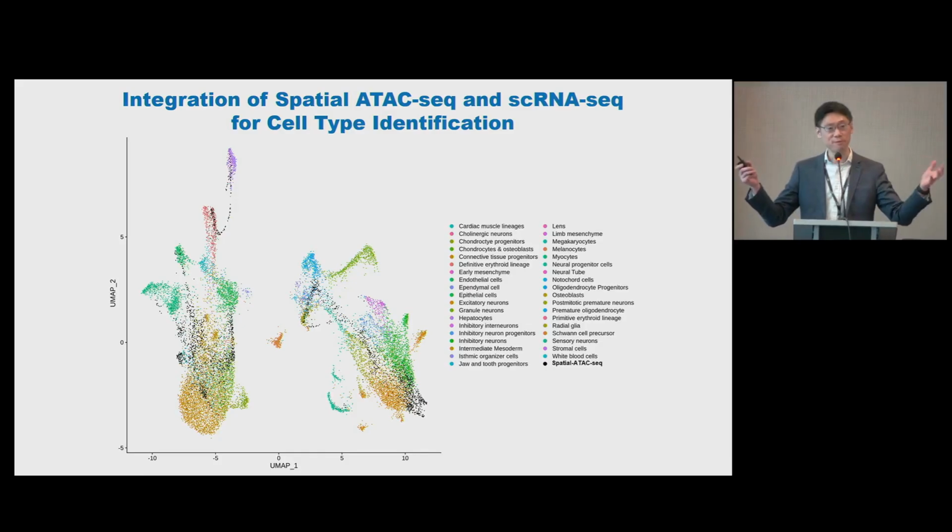What is much more powerful is that you can integrate the single cell sequencing data and the spatial data. That's what we always feel is very, very powerful. If the single cell sequencing data has been well annotated and you have all the cell types identified, that's terrific. When you co-embed the single cell and the spatial data, in this case spatial ATAC, spatial epigenome data, you can see where the different pixels, shown as black dots, co-localize with which cell cluster or cell type in this co-embedded UMAP.